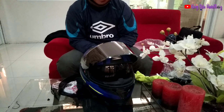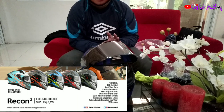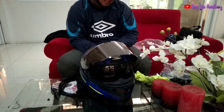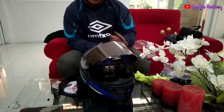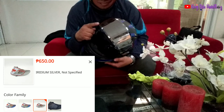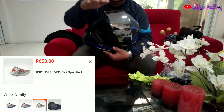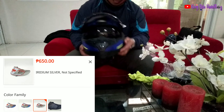Ang presyo nga pala na ito ay pumapatak ng 3,995 — sa iba, 4,000. Yung 3,000 mahigit na 900, ganun. Clearless na siya. Yung iba naman, meron siyang premium. Pero kung bibili kayo ng ganito — ng smoke na lens, or iridium blue, red, and ganitong silver — nagkakalagi siya ng 600 to 700 yung presyo. Sana bumaba, diba? Sana all meron.